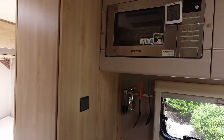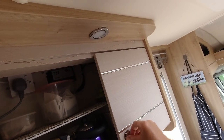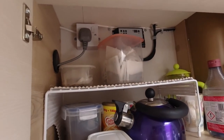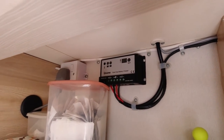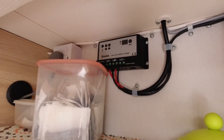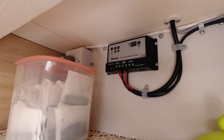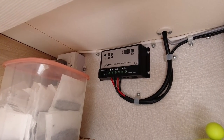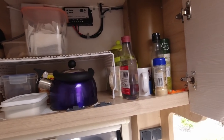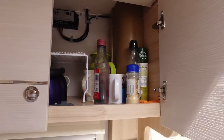Microwave — that's useful when you are on hookup. In this cupboard we've got the solar controller — it's a Victron one, it's a dual charger. We haven't actually got anything on the second outlet. Supposedly you take that to your vehicle battery and you can distribute the power, but I'm not bothered about that. We've got a 100 watt solar panel — it's okay, it could do with being a bit bigger. But I think what I'm going to do first is get another battery, so I'll have two batteries in parallel. I'm going to use that solar charger to keep those batteries topped up. We've never run out of power, but we've never been away for longer than two weeks, and we intend to do that soon.